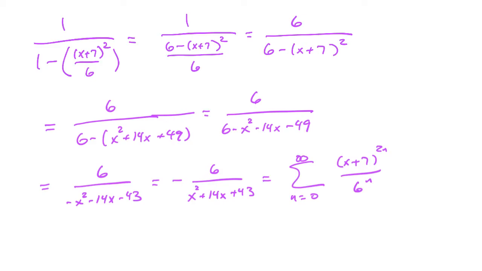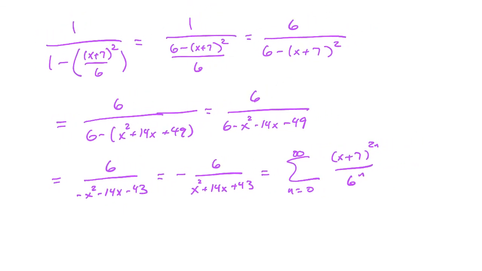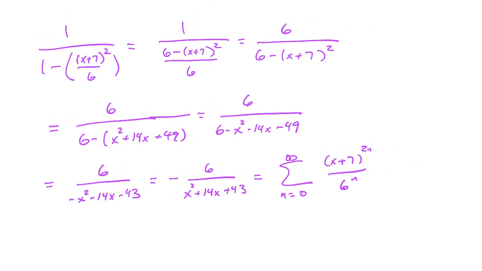And so here is something that I might notice, or make the comment of. Here I have the power series centered at x equal to negative 7. So here I've got a power series centered at x equal to negative 7 for this particular function, and I figured out what that function happens to look like.